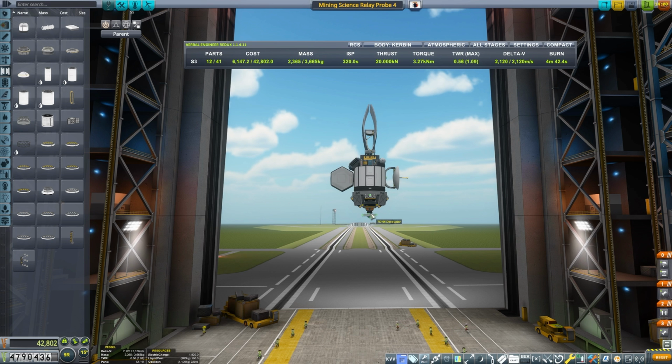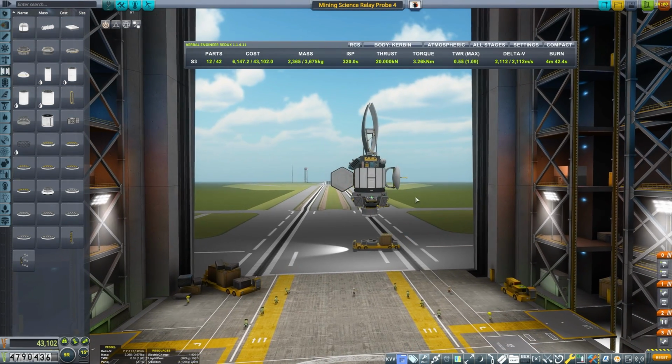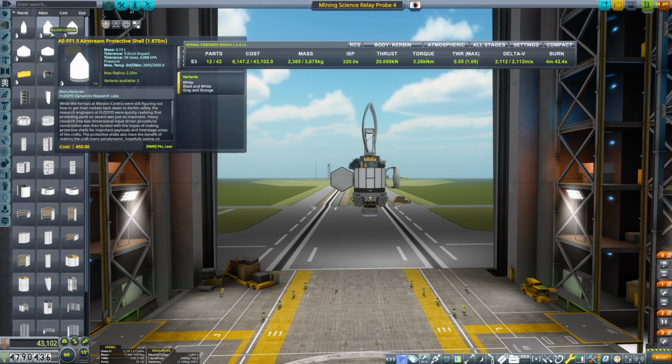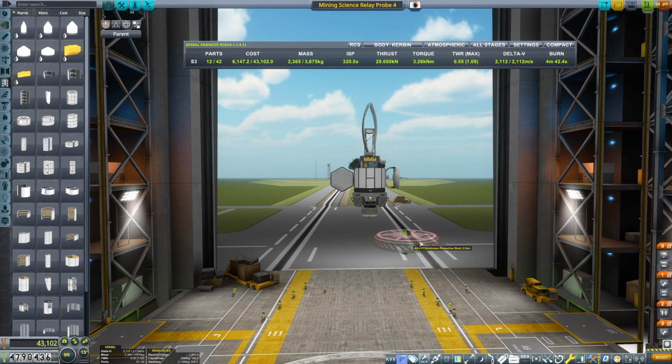That was weird. Oh yeah, let's look at it. It just looked weird. Okay, cool. So I think this should be more than enough for us, using a 2.5 meter fairing for this.